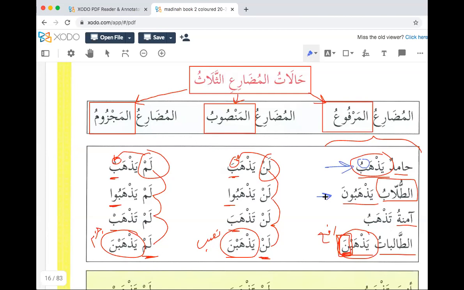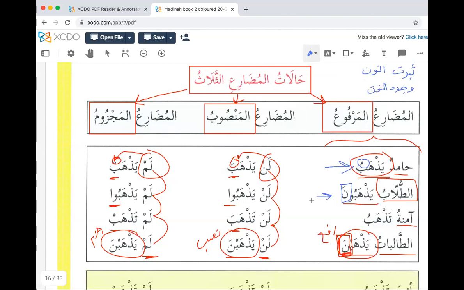The waw. Some people are saying waw, other people are saying noon, the presence of the noon. Well done, brother Habib. In actual fact, this is called thubut an-noon or wujud an-noon. Thubut an-noon meaning the presence or the persistence of the noon. The persistence of the noon or the existence, wujud an-noon, some might say. The noon shows that this is marfu'. Either way, no problem. It means the same thing. But there is a noon there which shows that this is marfu'.